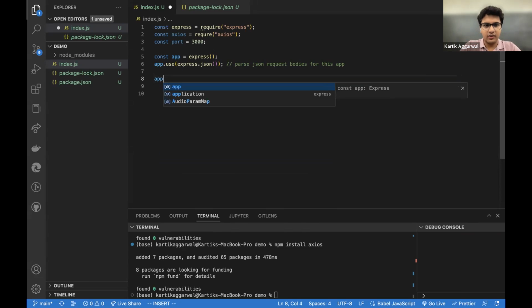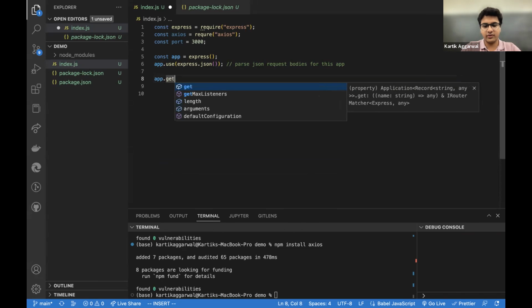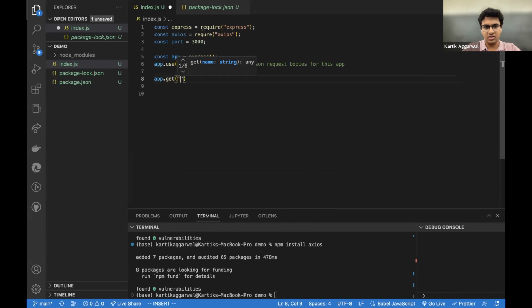The basic structure of these calls is this. The port means that our website would be at localhost 3000. When I say the first argument is just a forward slash, it means that this call will be executed when I'm at that particular link, which is just localhost 3000 and a slash, for example.